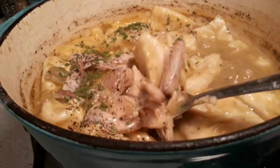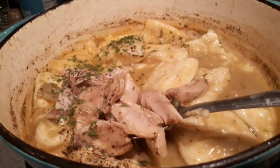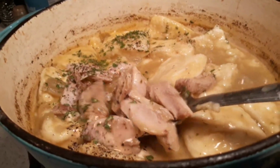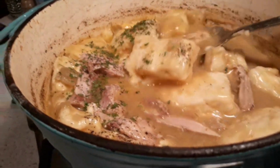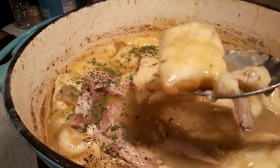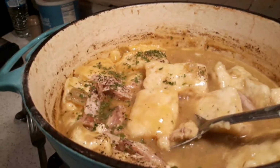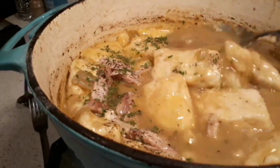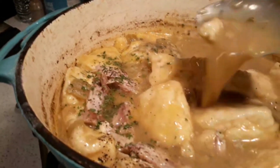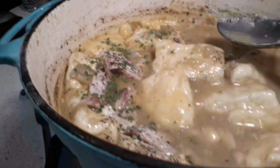All right, this is our finished results of our stew dumplings. Turkey stew and dumplings, y'all. It is fabulous. Look at the dumplings. The dumplings are plump and juicy. I mean, not juicy, y'all, but plump and delicious. Juicy is, well, I can say the sauce is juicy. Yes, I can say that.